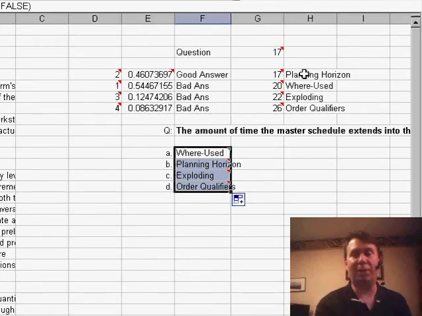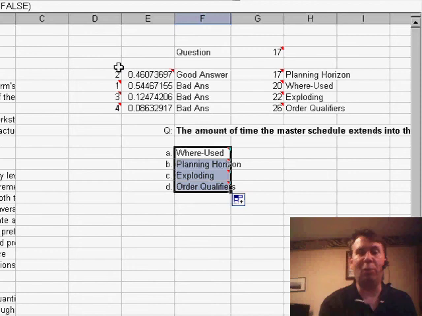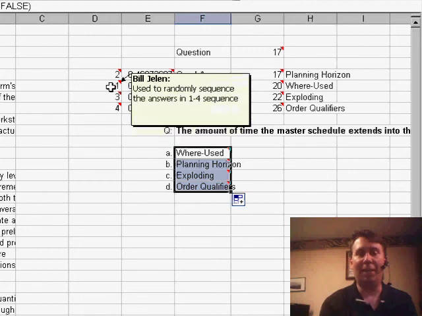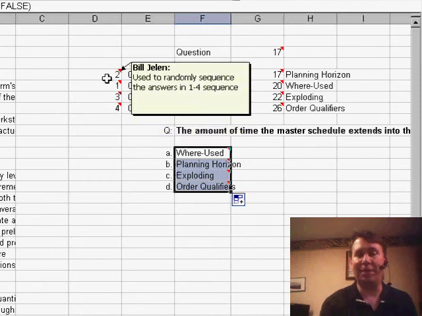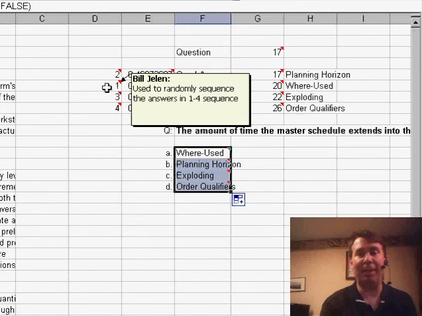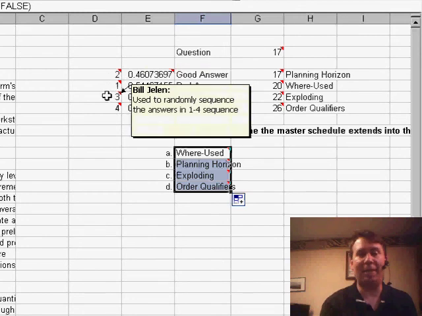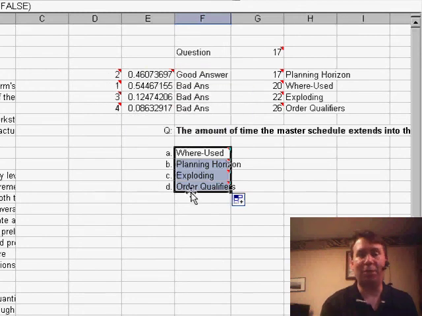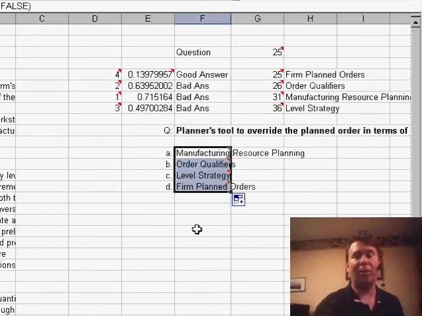So the way that this works here, we've chosen question 17, the amount of time. We've chosen 4 answers, 1 of which is right, 3 of which are incorrect. But then because of the rank situation over here, we've said that we're going to put the correct answer as the second answer, basically answer B, and then the bad answers as A, C, and D. And down here I use VLOOKUPs to produce that quiz. Every time we hit F9 to calculate, we get a new question, new set of answers.